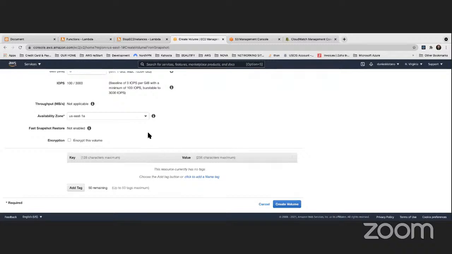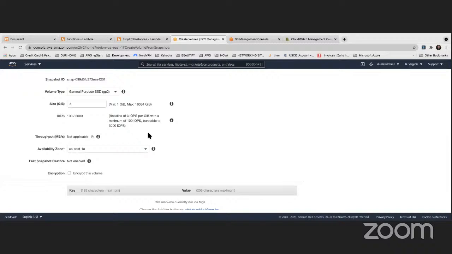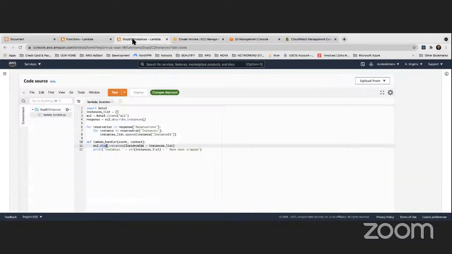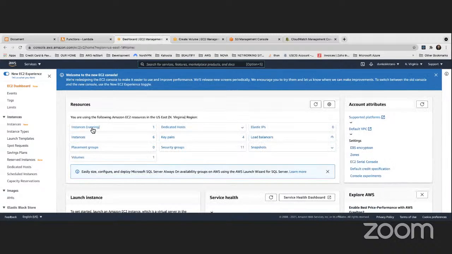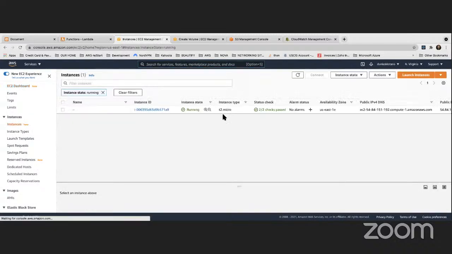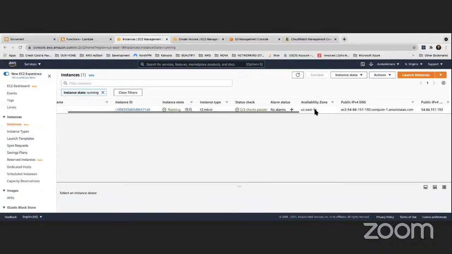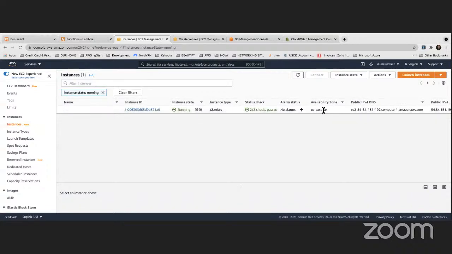Something you have to understand: you have to create the volume in the same availability zone as the instance if you want to attach the volume to the instance. The instance that I have right now is in US East 1E, as you can see here.